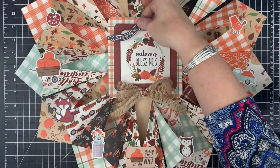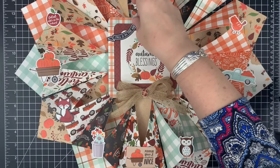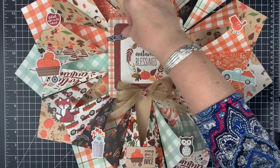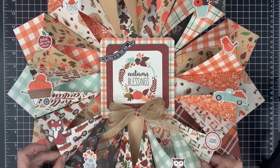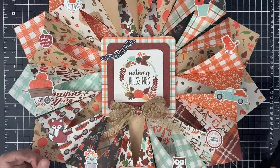I also have this little banner that says fall is in the air. I think it'll be cute to place it here. That's just a sticker, so that can go just like that. And of course, you could just keep going. You could deck this out all you want to, but I'm going to stop here.